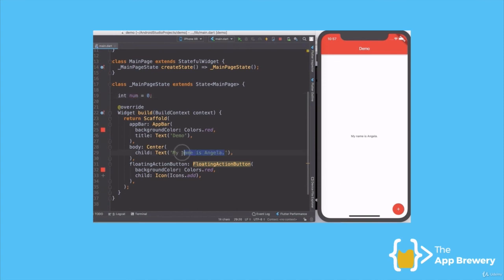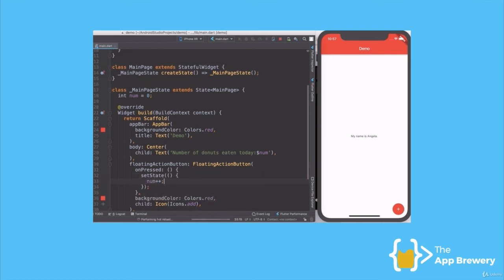Now, what if I wanted some functionality? Well, I can simply create a variable to keep track of, say, the number of donuts that I've eaten in a day. And I can change my text field to embed that number variable in there. And then all that happens is when the user presses on the red button, then it will increase the number of donuts that I've eaten. And Flutter makes it incredibly easy to build a beautiful interface for our app using these widgets, as well as allowing us to customize the widgets to our liking. And finally, building functionality on top of those widgets is also as simple as updating a number of variables. And that we're going to dive into.